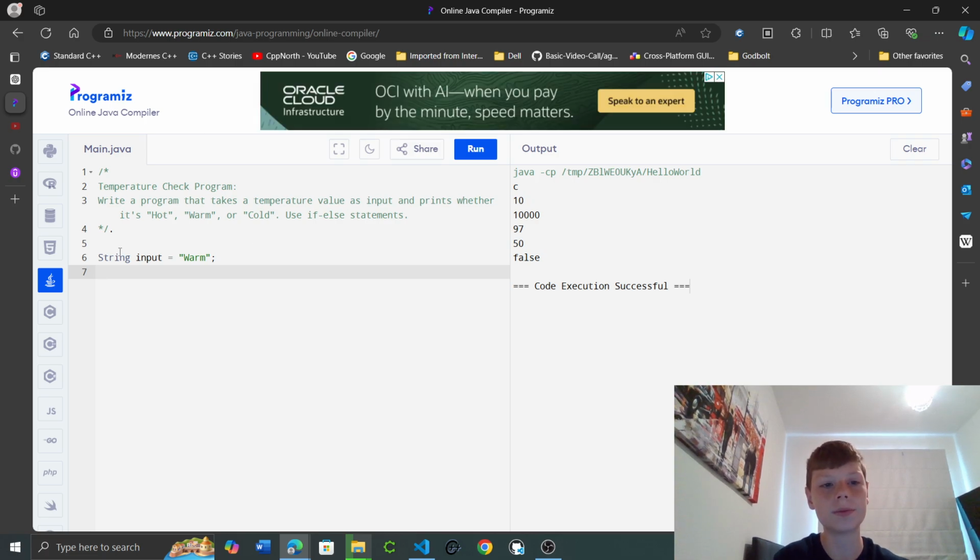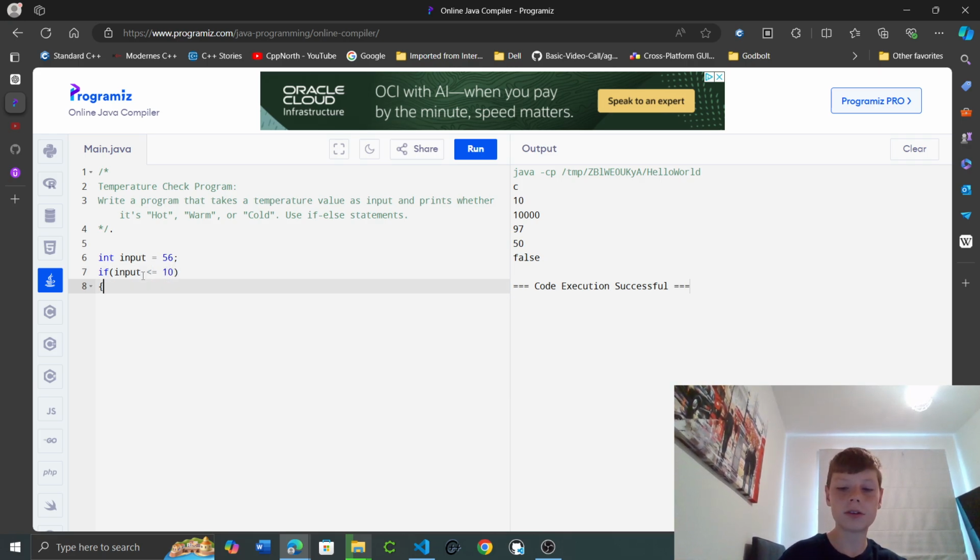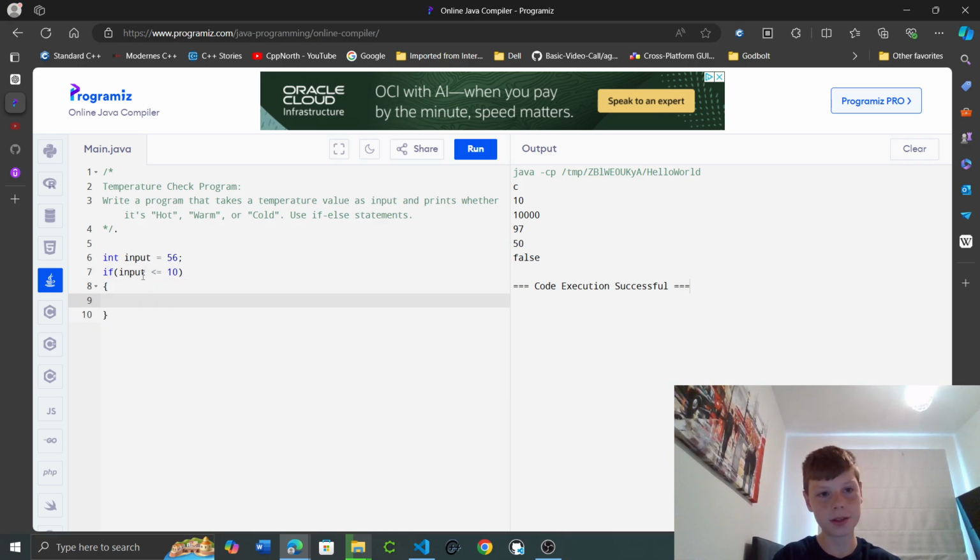Oh, it's my bad. Okay, 56. If input is less than or equal to 10, I don't know Fahrenheit, but it's 56, so print, no, it's probably going to be less than that. 30.